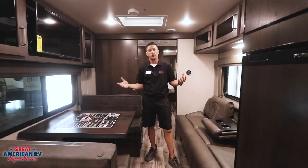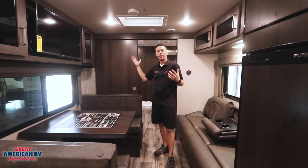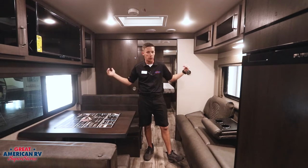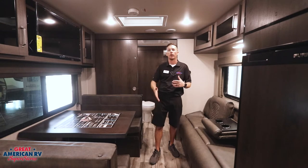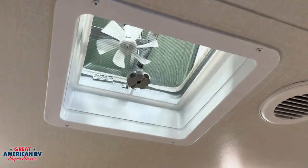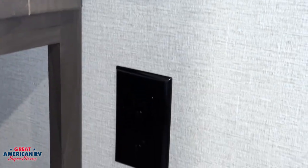Some other nice features on our 255FK: we have skylights throughout the unit letting in a good bit of sunlight. A unique feature of this FK is windows right across from one another — open them up and you get a nice breezeway on nice days. Open your doors and you have screen doors on your rear and front entry, so on nice fall days let that breeze blow. We also have 12-volt power fans in the kitchen and bathroom area, and USB charging stations throughout the unit as well as plenty of 110 outlets.